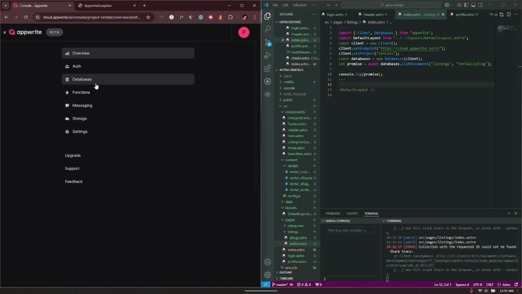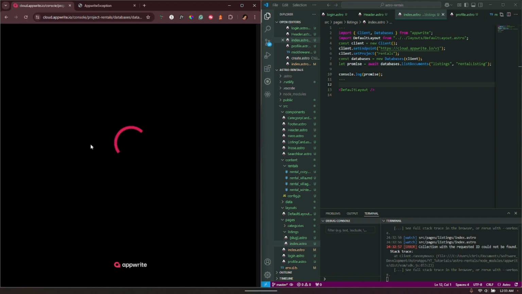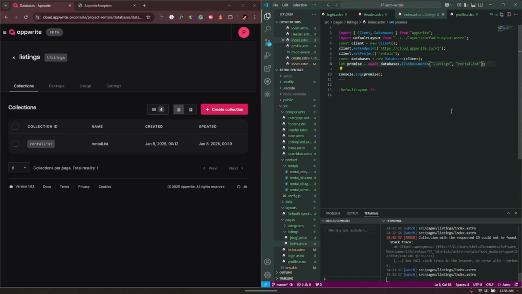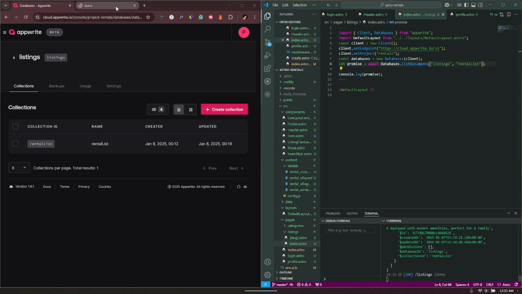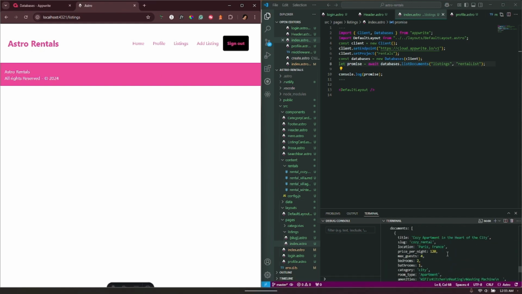And then we have our database, which is listings. And then our rental list. There we are. Excellent. So now if we look here, we're getting back this document.